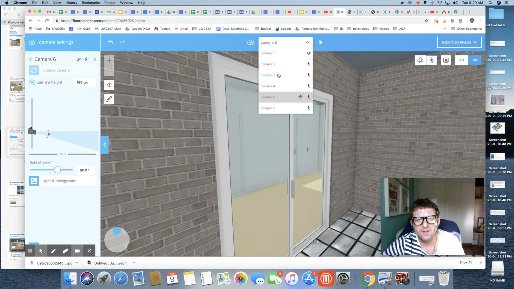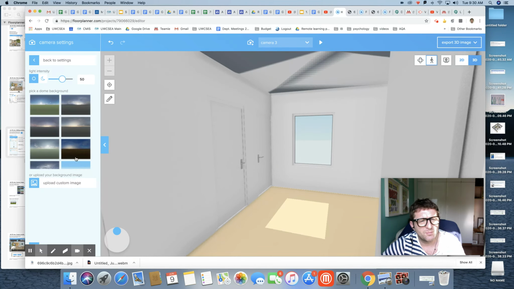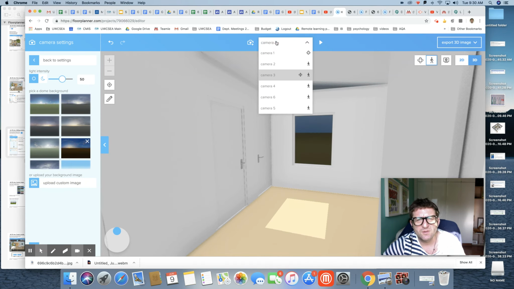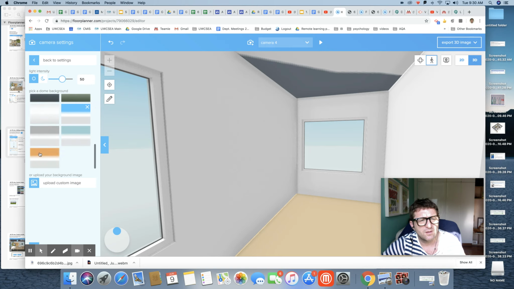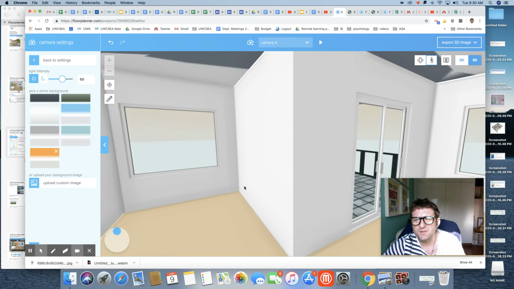So if I go back and I go to camera 3 and I click on this back, let's see what that light background is. Let's see if it makes it a bit more drastic. Let's see. You see how it changes it? And then if I go to a different camera, I can show a different background in that. So I could have another different one. Let's do something a lot different in that. And you start to see some differences there. So that's how we can start to set up camera views, and we can do fly throughs as well.